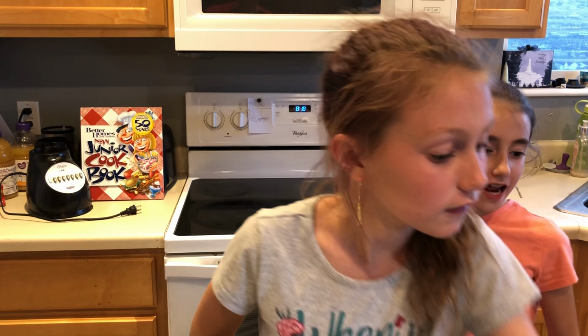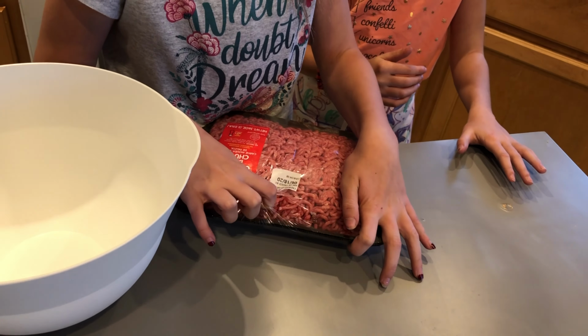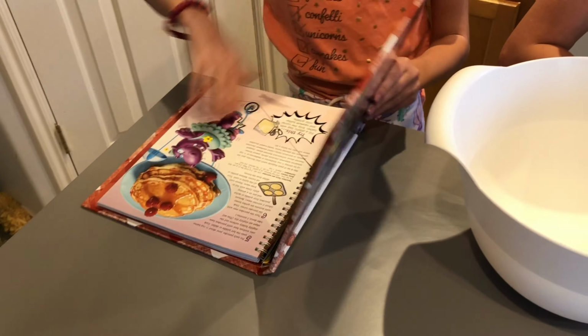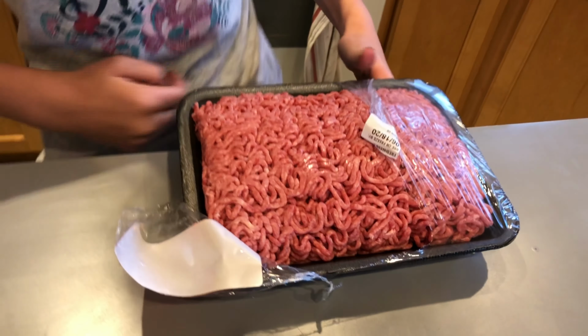Okay, now we'll grab this, right, Dad? We're gonna grab that. How do you know what to cook? What are we cooking? Show us. Cooking burgers. We're just cooking burgers. We're not gonna follow that recipe. Sure. We're not gonna follow it, but I'm gonna show you, because it's just burgers.